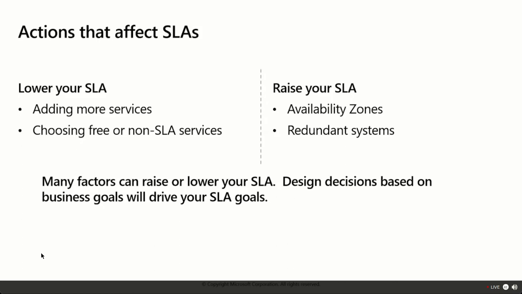Mathematically, when you multiply a fraction with another fraction, it is never going to equal 100%. It's just not possible. But there are ways for you to improve your SLA, again, through that redundancy and those availability zones. You shouldn't have to do any type of calculations on your exam, but just know that as far as your SLAs go, that's important for you as you build out your services.